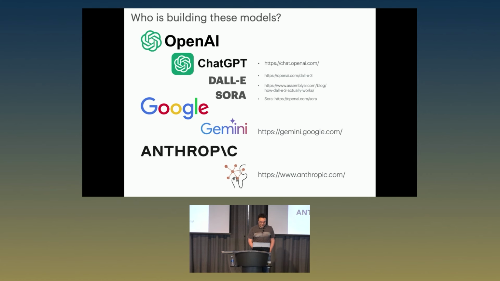Google has their version called Gemini, which is their framework for both images and text. And Anthropic has a series of models called Claude, of different sophistication. All three of these are great. I don't have a strong opinion on who's the best. I've been using ChatGPT and OpenAI mostly because they got there first, and I jumped on that wagon in November of 2022, and haven't felt a need to explore the others quite yet. But I have friends who use Claude and say it's fantastic for writing, so I have no strong opinion on which one you should use.